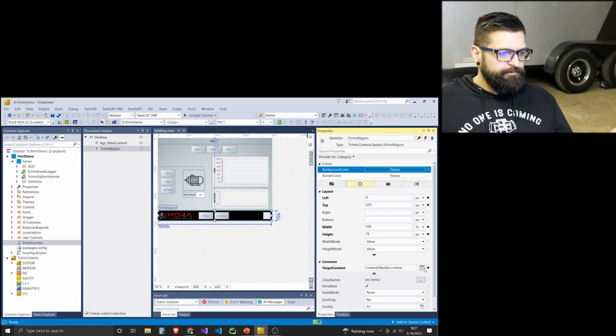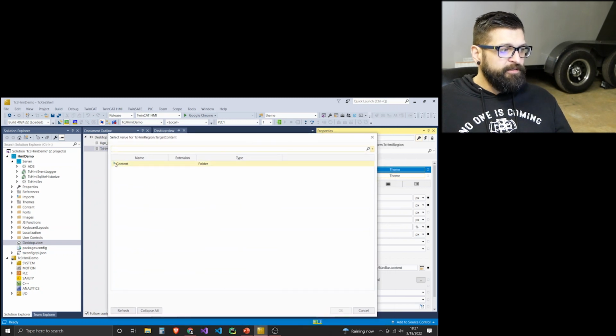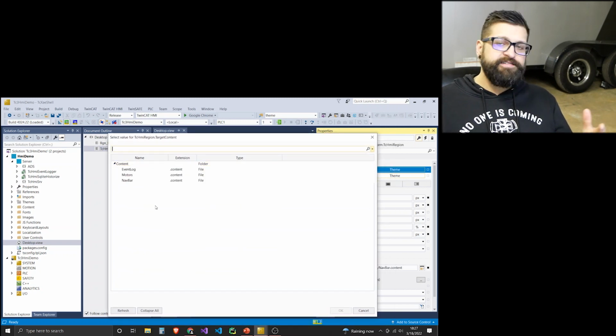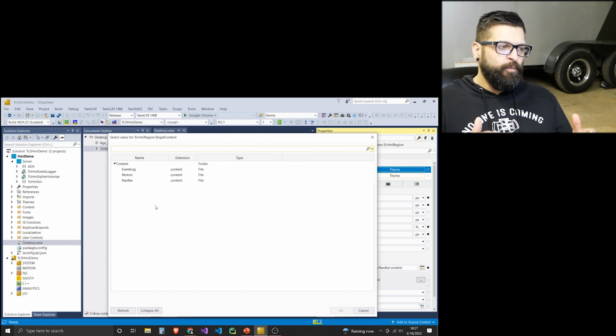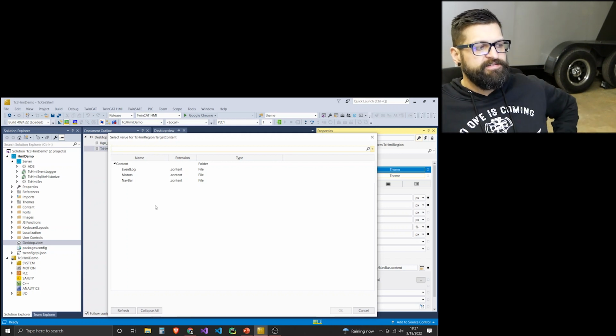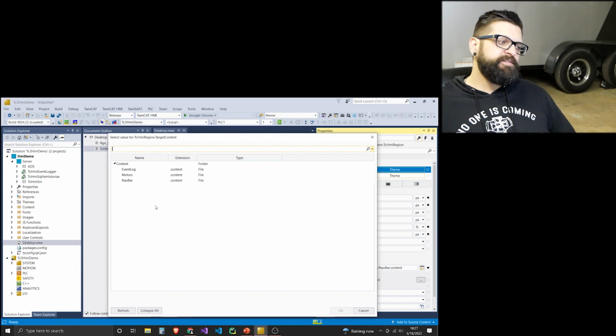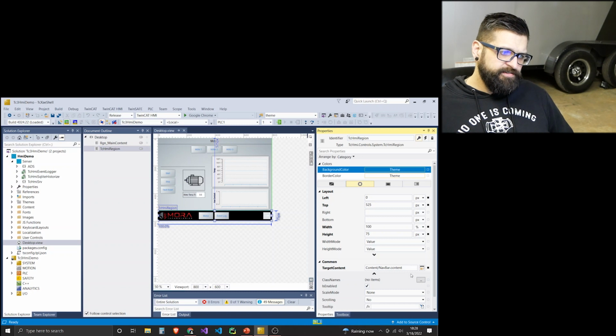And you can see that by default on my navbar, my target content under common is, if we click and explode it out, let me bring this over here, it's going to show me all the content files that I have. A content file has a .content extension. That's what we push into regions to then display in views. It filters and shows me I've got an event log content, a motors, and a navbar content. I've selected navbar, so that's the default content that's going to come up, this navbar content right here.